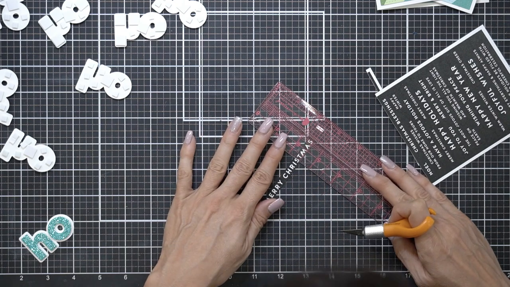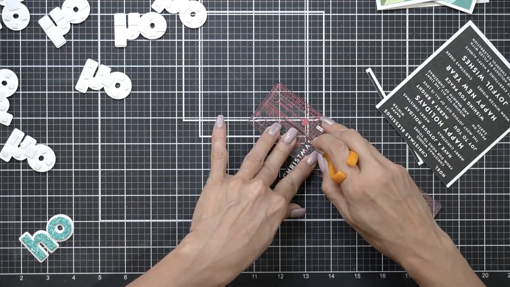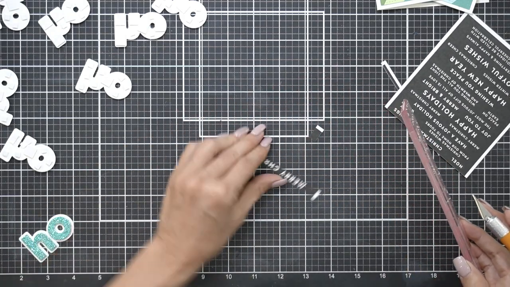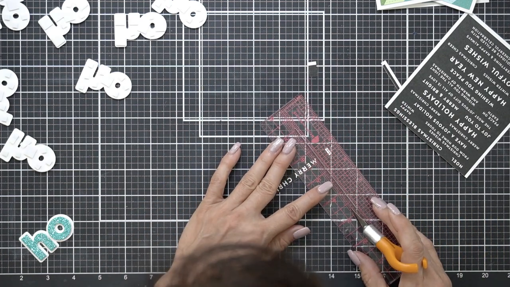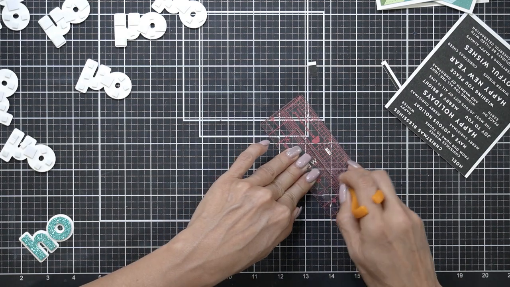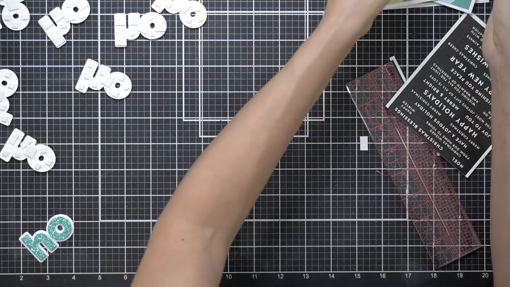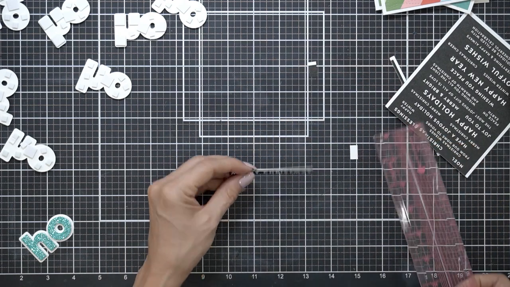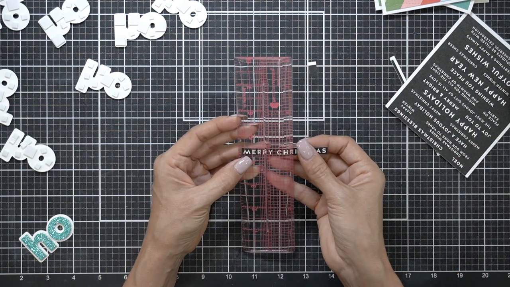I did see one video where the person did a review of the cut-a-line, and they had wished that I had used black lines, but this is exactly the reason why I did not use black lines. It was because we use a lot of black cardstock in card making, and I didn't want to use white lines because we also use white cardstock in card making. So by making them pink or as close to red, you'll be able to see those because we rarely make cards in these colors.